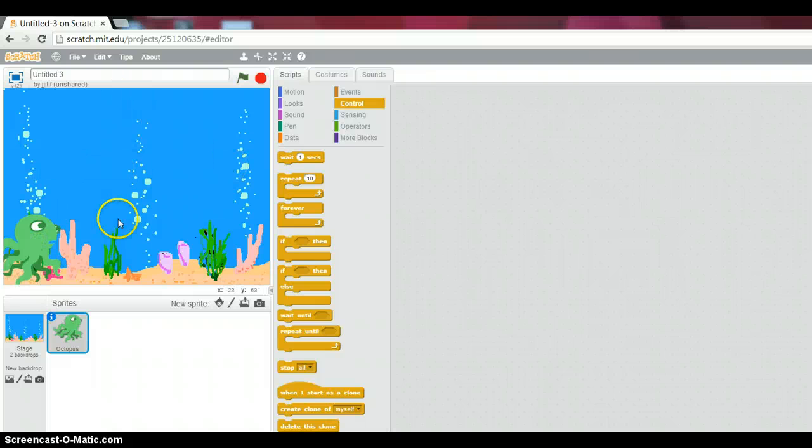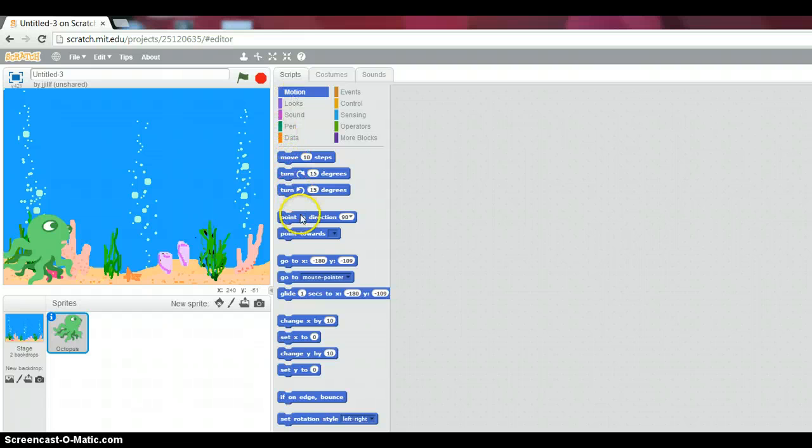This is set up like an X and Y, so you can see when I move my mouse it tells me where on the X and Y is. This, of course, both would be negative. When he's up here, the X is negative, Y is positive. Over here, they're both positive. And over here, X is positive and Y is negative. This is where I'm looking right here. You're going to kind of want to plan out what you want him to do, and then I would pull some pieces over to get started.